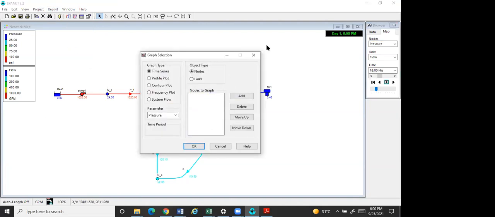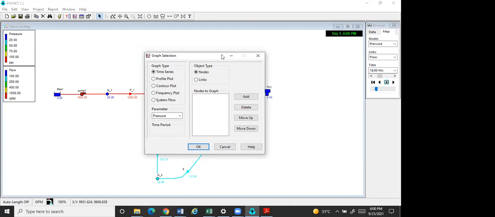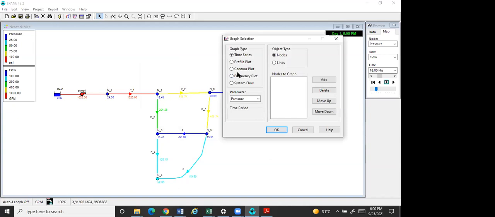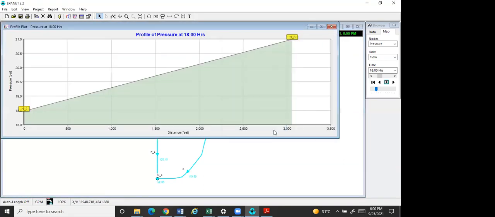Okay, the graph now. I don't use the graph too much because in the consultancy world, what do you want to do? It's the academic world. So let's say contour plots or profile plots. What you need to do is add the nodes you want to plot. Let's say I want to plot this node, I'll say add. All the nodes I want to plot, I'll say add. End of the day, it will give me the pressure movement between that node and that one.